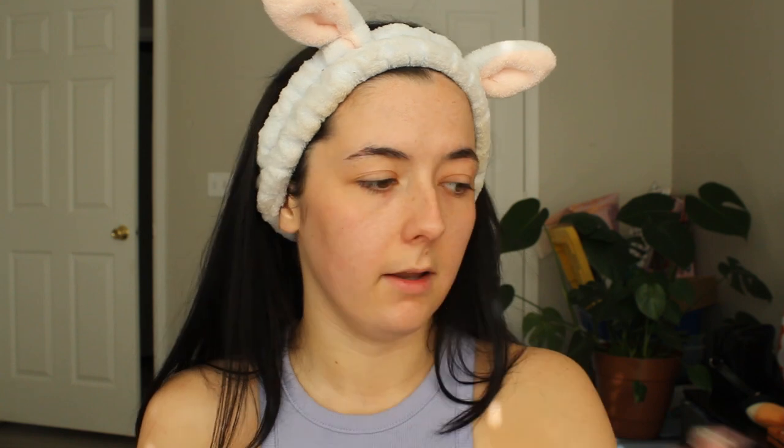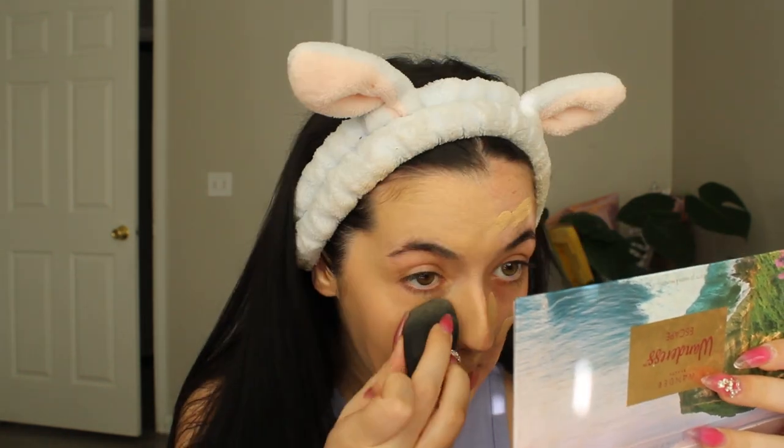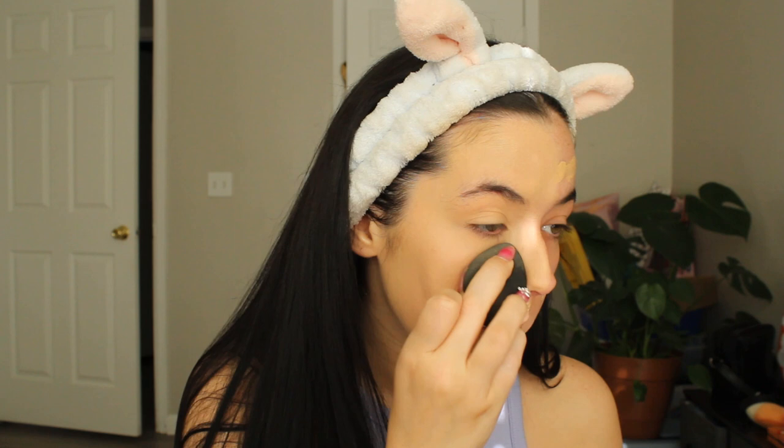I'm going to do one and a half pumps. It definitely feels like a cream-style foundation — thicker than any foundation you'd usually see, but definitely giving CC cream. I think it's supposed to be pretty full coverage, which I'm a fan of. I think this shade is going to be perfect. I'm going to go in with a brush on the other side just to compare — right off the bat it is way more full coverage with the brush.